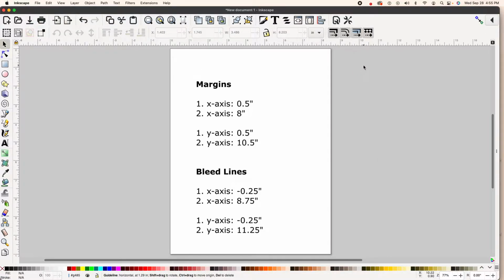Okay, so we are going to click and drag out from our rulers to create our guides. Simply go to the edge of your ruler, click and drag out. Now if you find that you are clicking and it's not happening, you just need to position it just right.